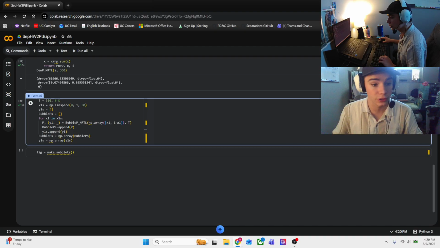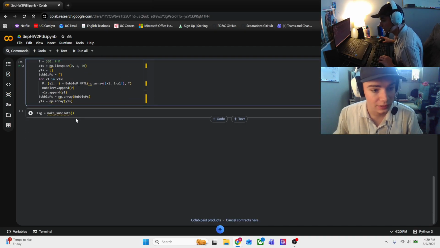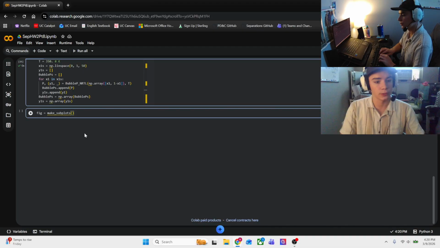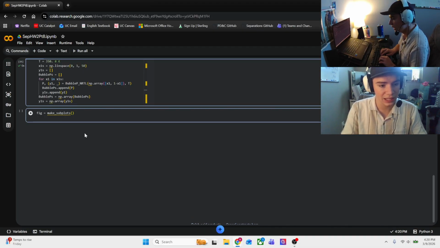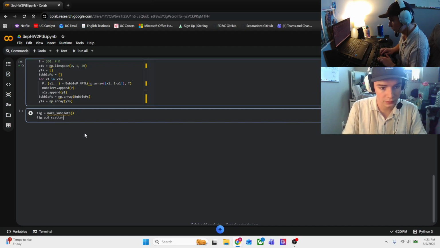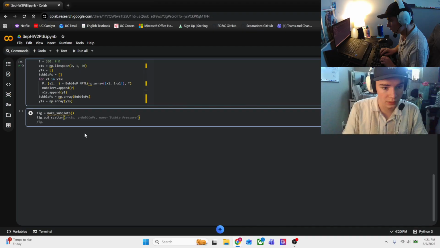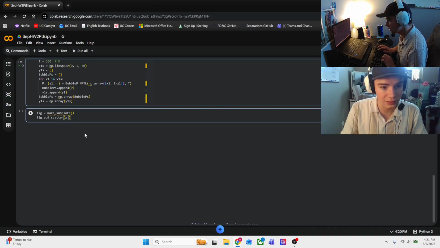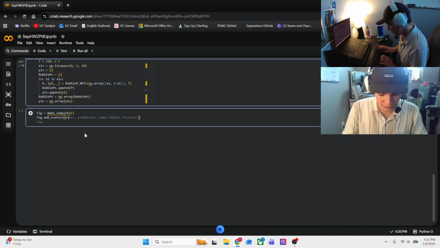but now that we figured that out, we got this to execute fine. We can actually create our plot now. So, as I said before, we've got our fig equals make subplots. And then, of course, we're going to do our fig.add_scatter. We're going to have our x equal our x1s.